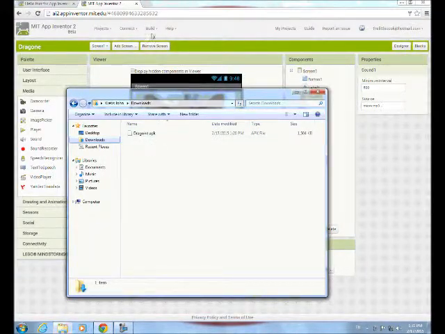And you're going to want to save that to your email, your Gmail, MSN, Yahoo, whichever one you use. And then you open it through your device. And then it downloads it directly to your device. But please make sure that you allow independent apps to be downloaded to your device and installed. Otherwise, this will not work.